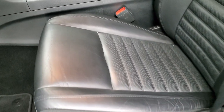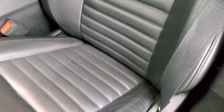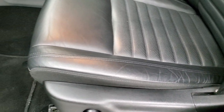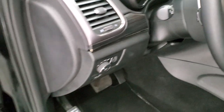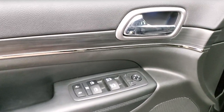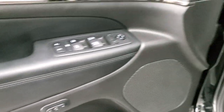Inside, the Limited X package gives you the black leather interior. Notice the neat bolstering on the seats — that's part of the Limited X package as well. Both front seats are heated. Power driver's seat with lumbar. Factory floor mats. Auto headlamps. You get the nice dark wood grain trim on the dash that goes into the doors. Power windows, power locks, power mirrors, and a memory driver's seat.